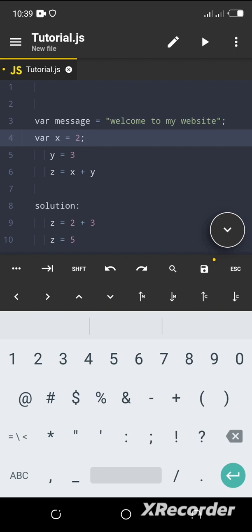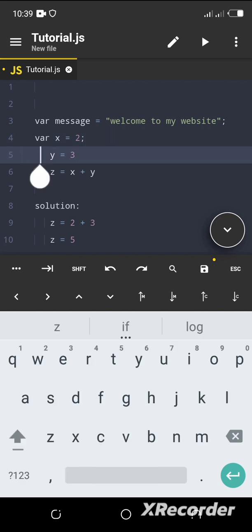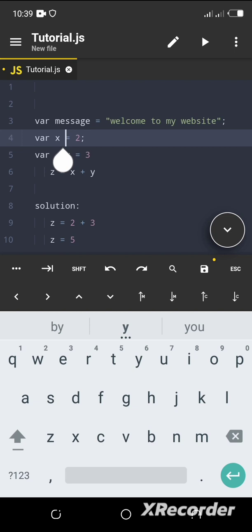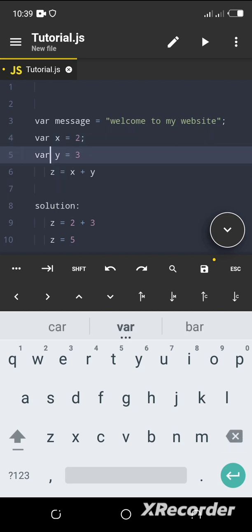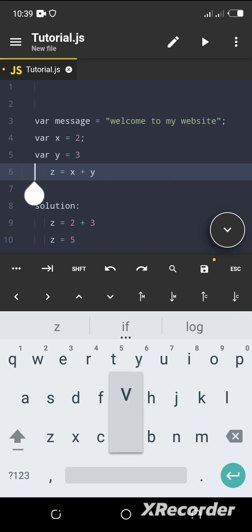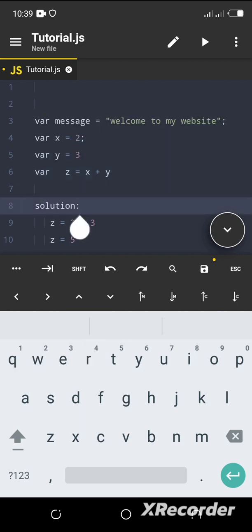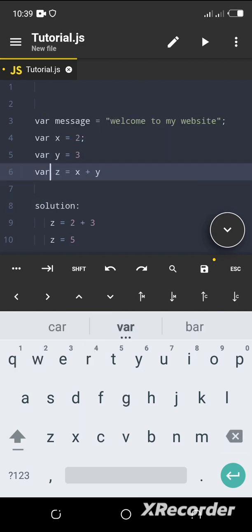So you have created a variable, you gave it a name called x, and assigned a data of 2 to it. Do the same for y, a variable containing 3, and also for z. So z right here is a variable which is equal to x plus y.